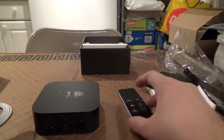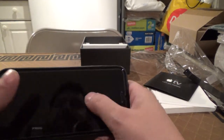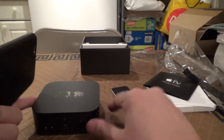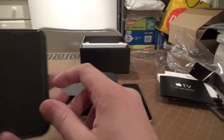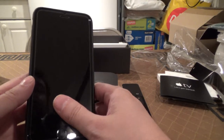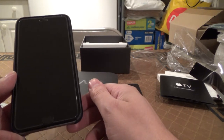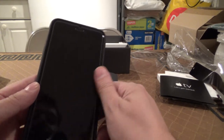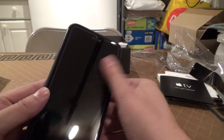You'll be able to use it as a really good gaming device. I believe you'll be able to use your iPhone as a controller as well as to interface with the Apple TV. One of the reasons I got the Apple TV is for AirPlay, because all iPhones have AirPlay. So whatever app I might want to stream from my iPhone to my TV that doesn't support Chromecast — for example, because I have the new Chromecast — will support AirPlay. So I can AirPlay directly from my iPhone to the TV.